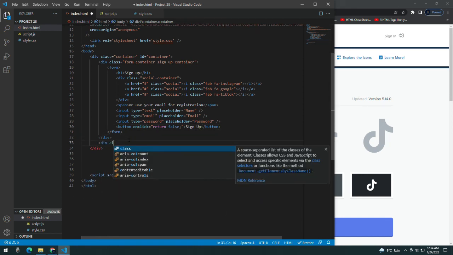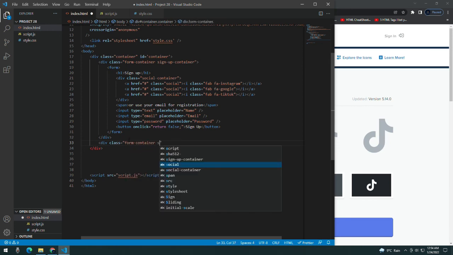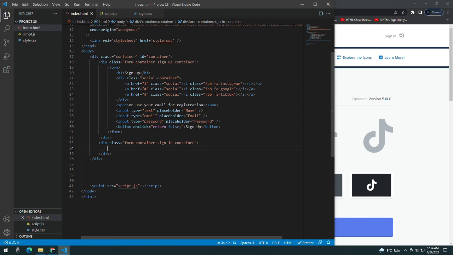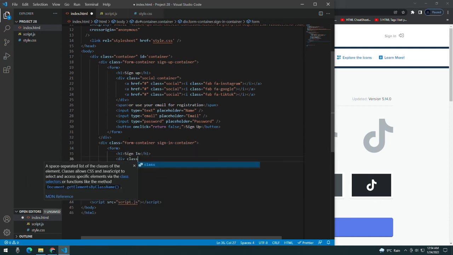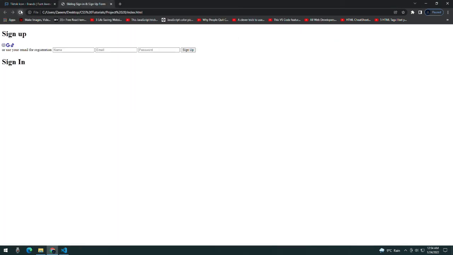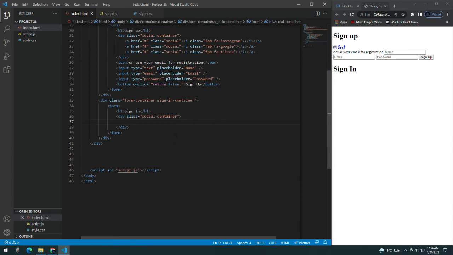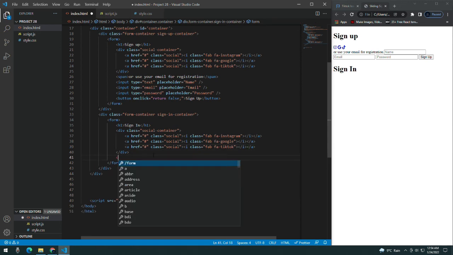Okay, now let's simply create a div of class form container again, like the one I created before. This time I'm creating the sign in container. The difference is just the sign up and sign in container. I will create a form again, with a heading 1 of sign in. Almost doing the same thing, a div of class social container. Now I will simply copy the above 3, paste them here, and do the same for the span, but this time I will write or use your account.